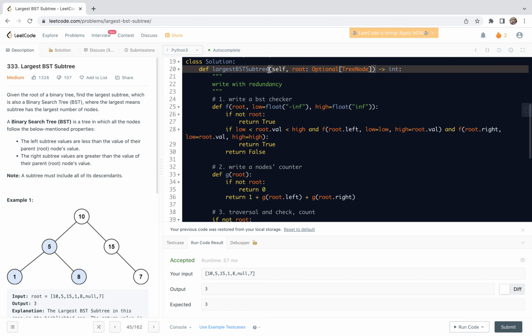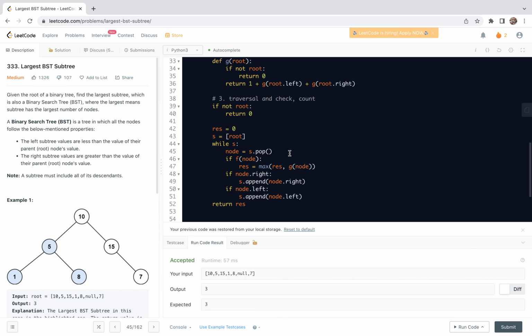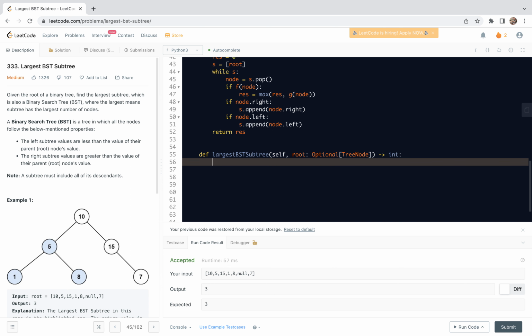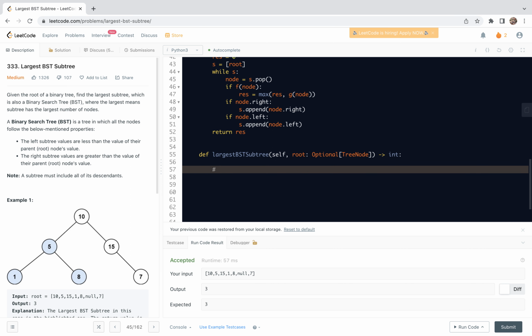Now let's look at the second version. I'm going to copy this function signature and change this one to be v1. And now let's look at the short version. For this, again, I'm going to write a helper function, and then we're going to get the bounds of the binary search tree corresponding to a node, and also we want to count the number of nodes, or the size of that binary search tree. So first, let's write the helper function.